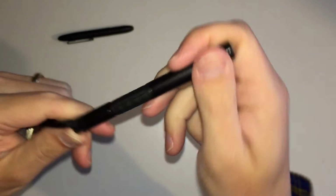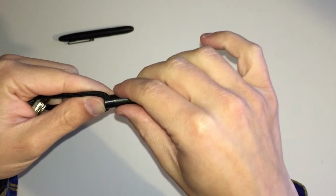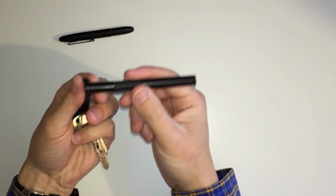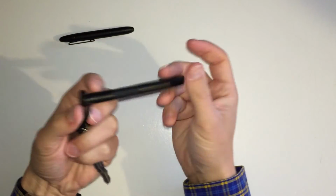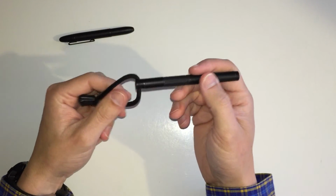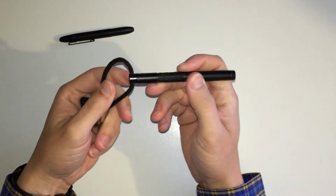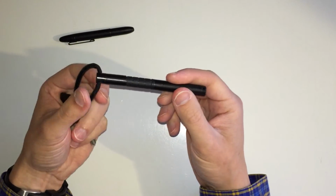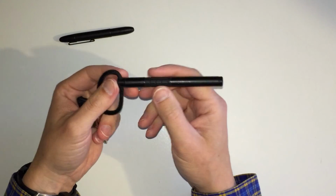In all honesty, this has slipped out of the cap a couple of times. Thankfully, I've always been able to find the pin by backtracking, usually at home or church or something. I can go back and look in a room and it'd be sitting on the floor. But the one good thing, I don't know if this is standard practice or just good customer service, I'm sure it's probably standard practice.